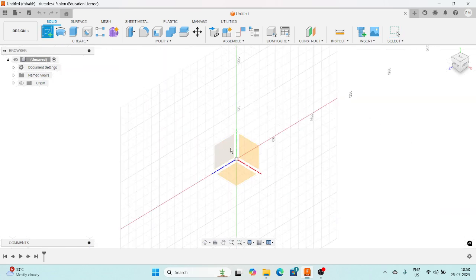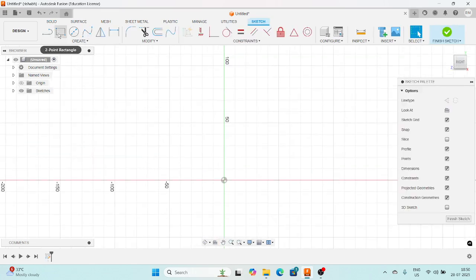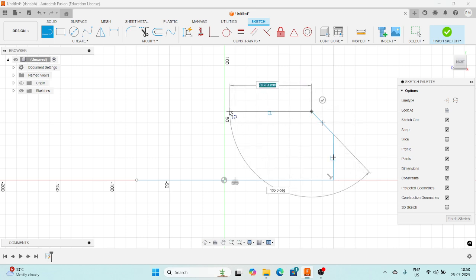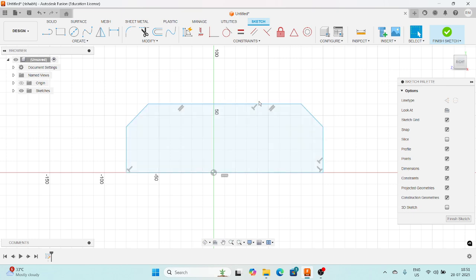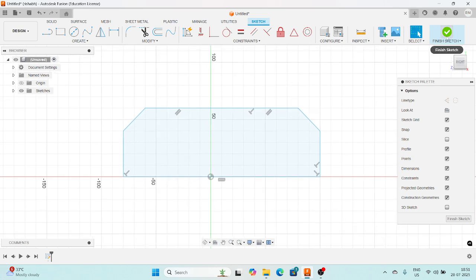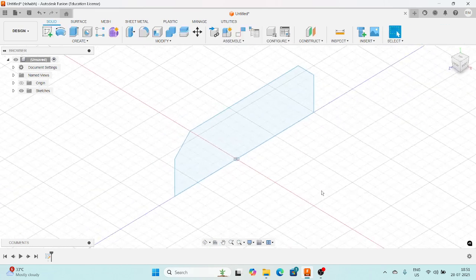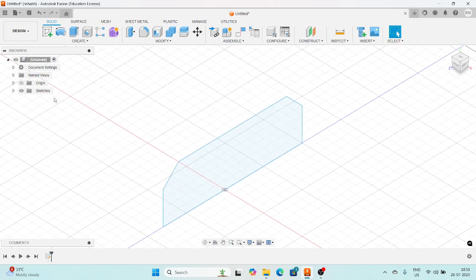So we will get a final output. Let's start. Let me draw one of the side views. Something like this. Now on the other end, I will need to make it symmetric. Okay, this is, we have a complete one. You can make it symmetric, or if it does not work, that is fine also. Just click on finish sketch. Okay, now we have this.